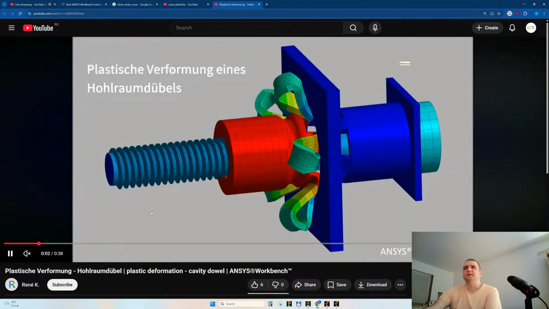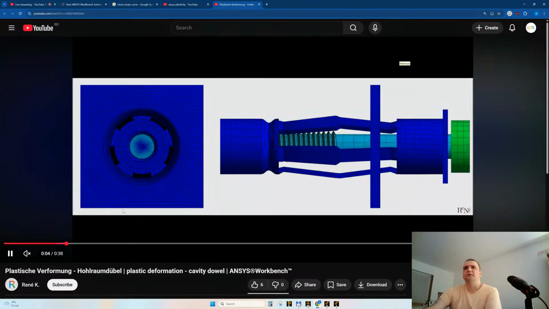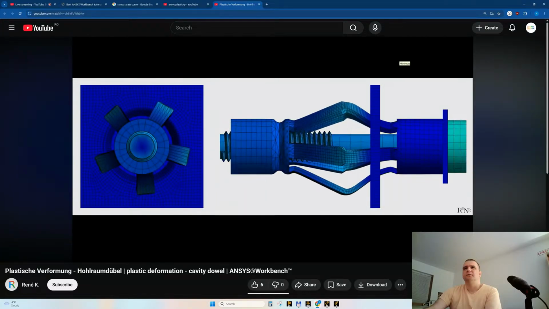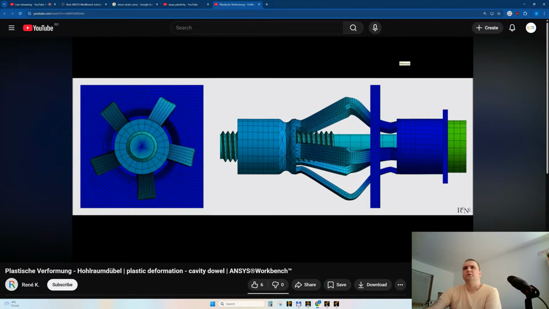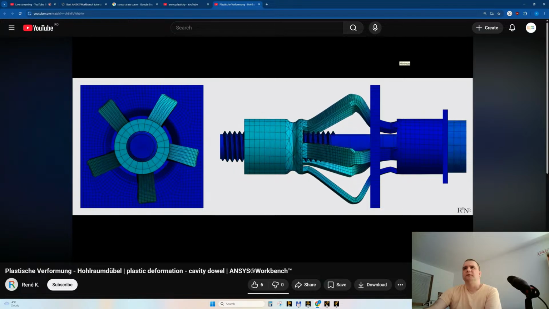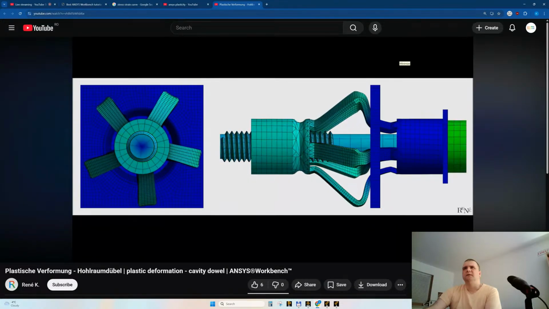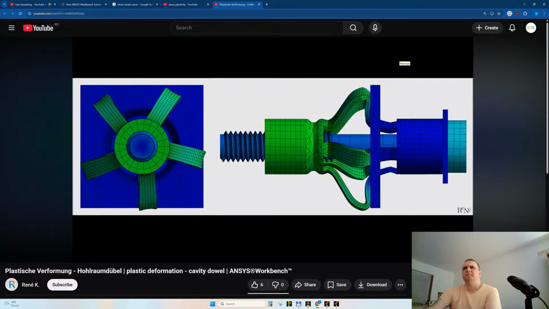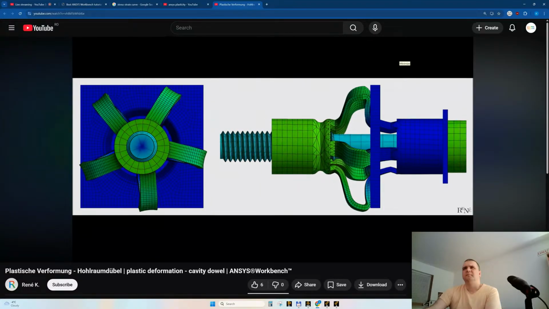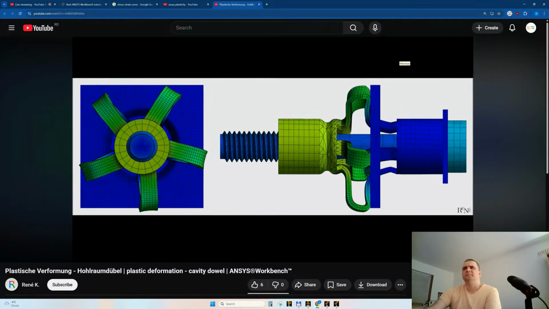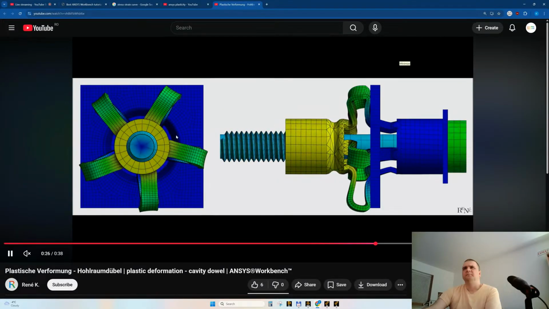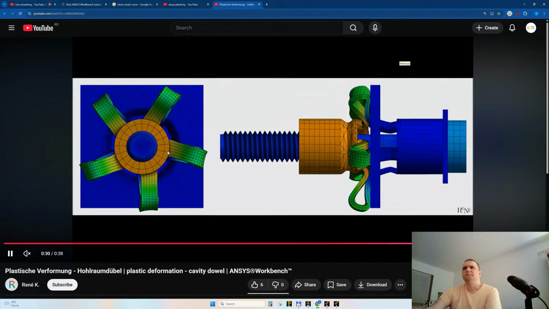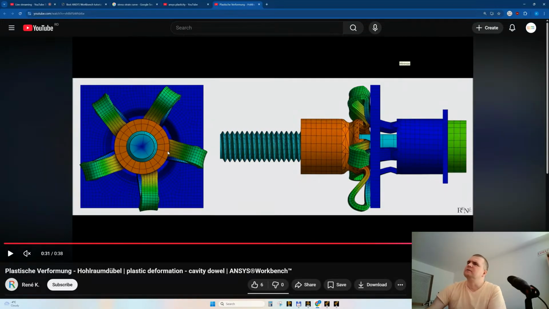If this is not explicit dynamics, then it was a lot of work. So much amount of work. Ah, yes, it's not explicit dynamics.